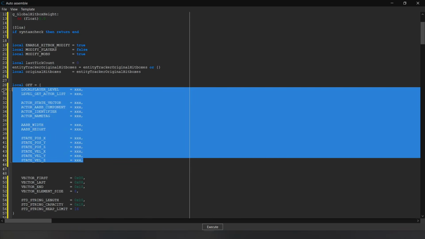These offsets are placeholders for now, but I'll show you how to find them yourself.